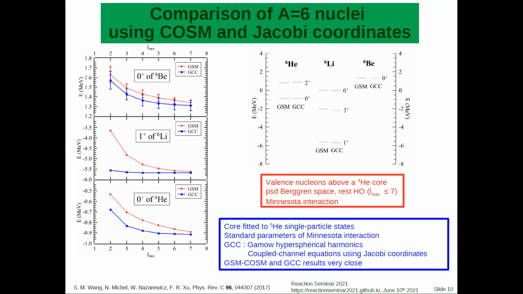safely, like with Jacobi coordinates, but one has to pay attention that a small part of the remaining space is renormalized in the Hamiltonian parameters. And it is the main limitation, in fact, of the cluster orbital shell model. The Hamiltonian is effective. Nevertheless, we have good results, and we can consider that the cluster orbital shell model gives results very close to exact, and can be used without problems.